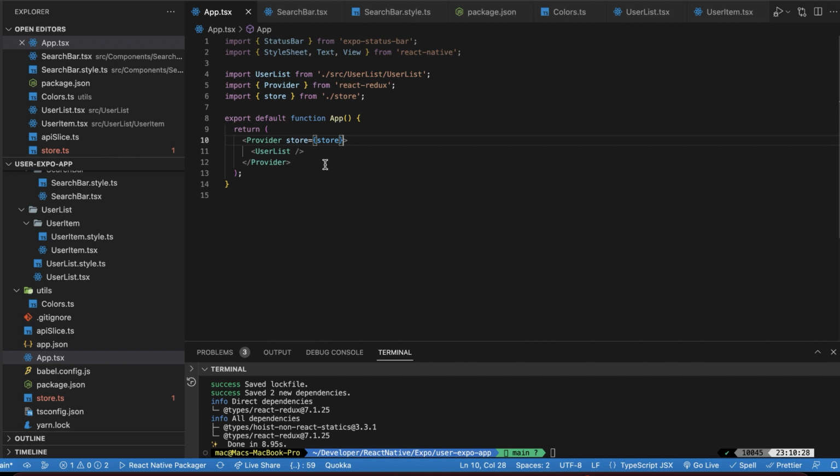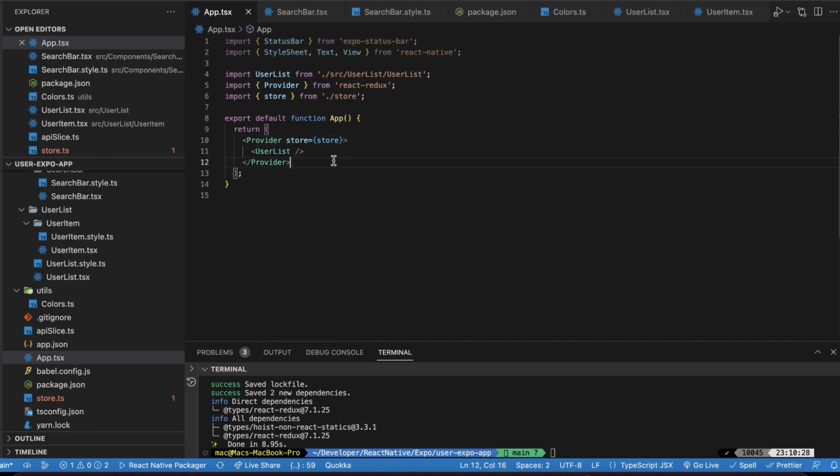This allows child components to access the state of the application without having to pass data down through multiple levels of props, right? In this particular example, the user list component is wrapped within the Provider component, so it will have access to the Redux store, and the user list component will be able to use the store's state and dispatch actions to update the state if necessary.